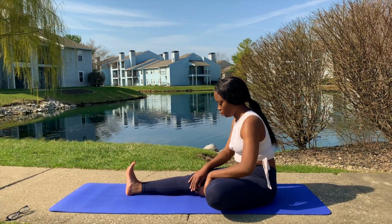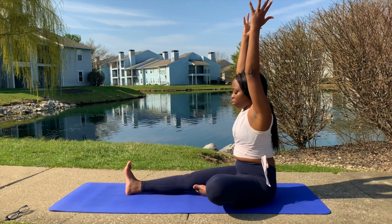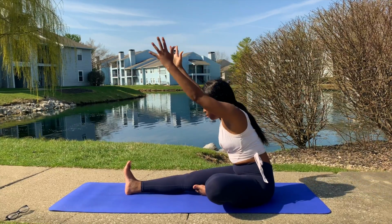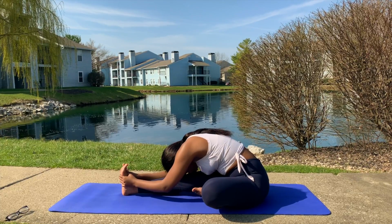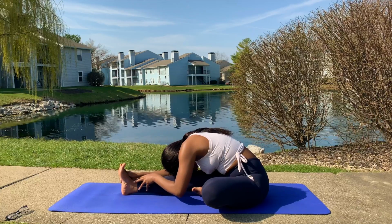Inhale, reach your arms up. Exhale, fold forward. Reach again for your feet, your ankle, your shin, whatever's comfortable. On an inhale, lengthen the spine. On an exhale, deepen the fold. Walk it back.